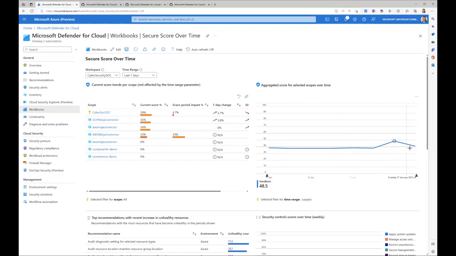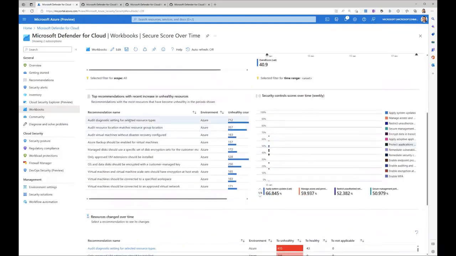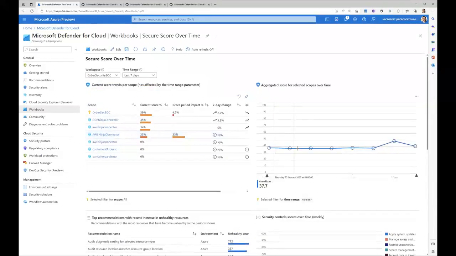So I can even use this information to identify what recommendations have the most resources, so I can feed this back into the organization and evolve the way that we go about deploying resources to Azure, AWS, GCP, to again ensure that what we're deploying aligns to security best practices, that Defender for Cloud then realizes by secure score, either maintaining a high level or going above. I often get asked what secure score we as an organization should strive for.